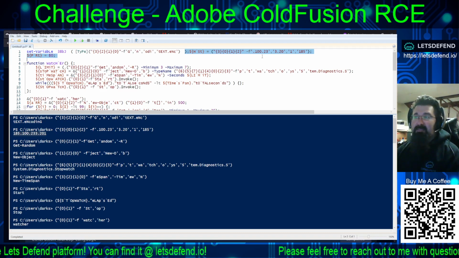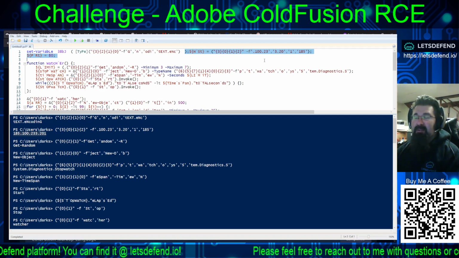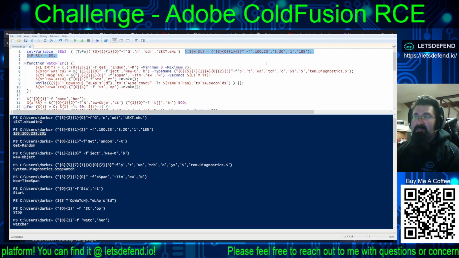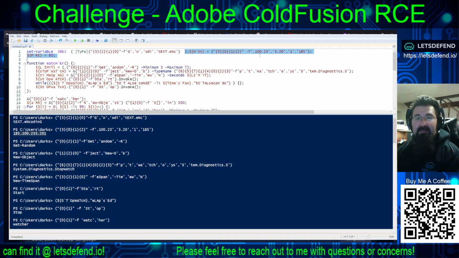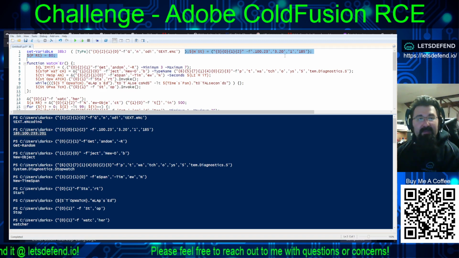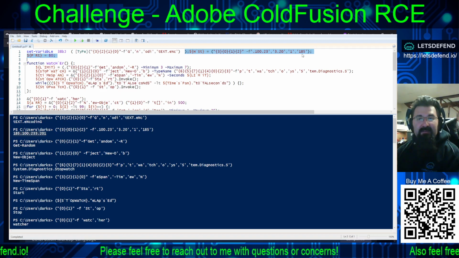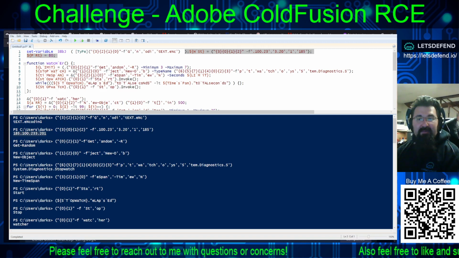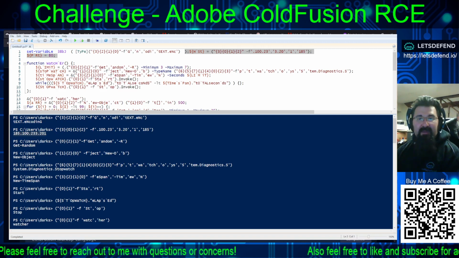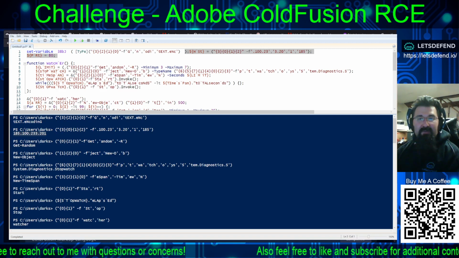It's 3 octets, or up to 3 digits, the highest numerical value being 255. So what does it do? Just reverse it then? It takes it out of order. 185.100.233.201.